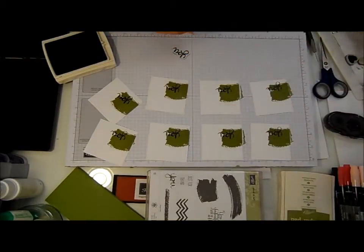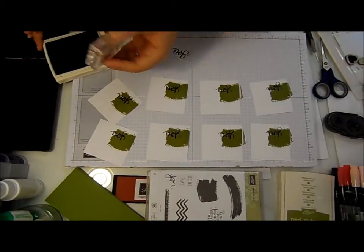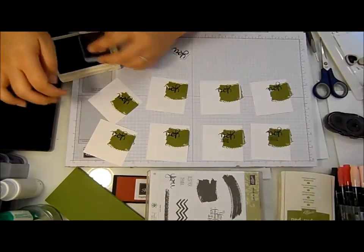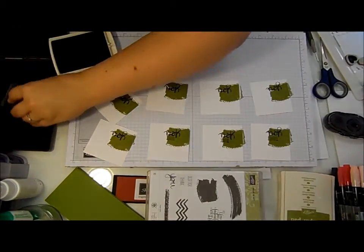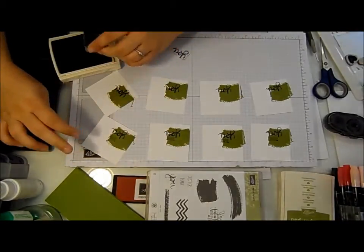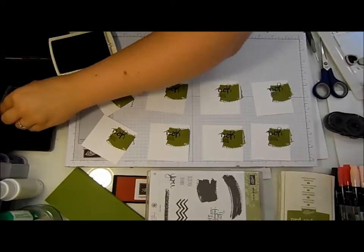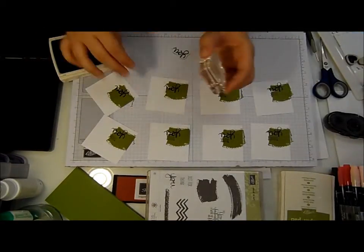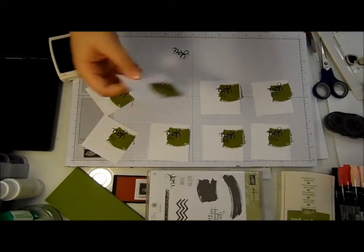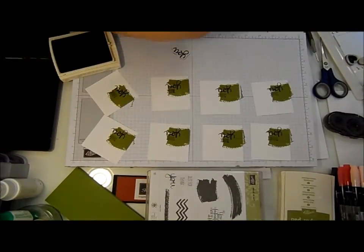So, next is that lovely little word thank, and that goes straight up above the U on all of them. And as well, I don't worry too much. I don't want halos around my stamps on my cards, but I don't worry too much about it, purely because people know that it's handmade and it's not been mass produced. See that one I moved. I'll still send that. That's still perfectly sendable. Clean that bit off.